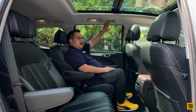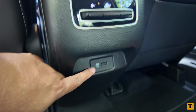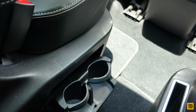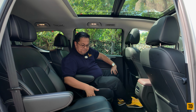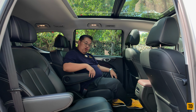And then we even have our own air vent here. Tapos on the center console there, we have another 5-volt USB-A socket. Of course, meron tayong pockets here. Tapos syempre, kung gusto mo ng drink, you can just tap this and you have 2 cup holders. Isa pa, to. The features don't stop. You have another USB-A port here, another way for you to put your phone. Tapos ito, super important is of course itong armrest.